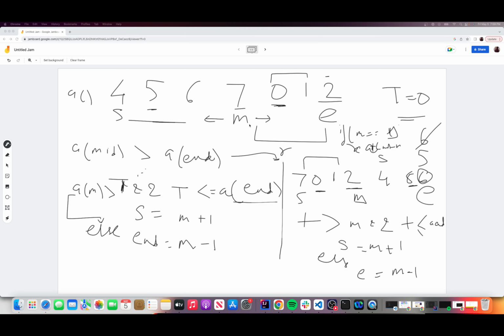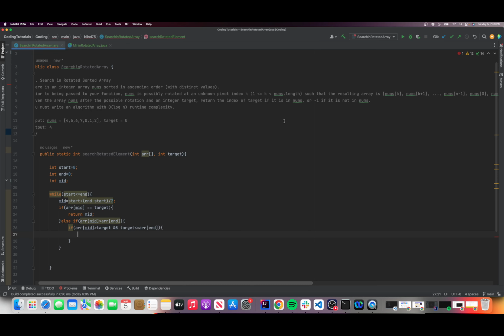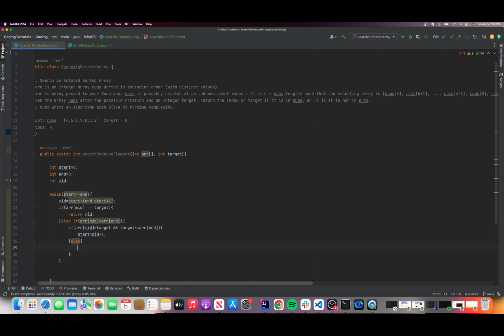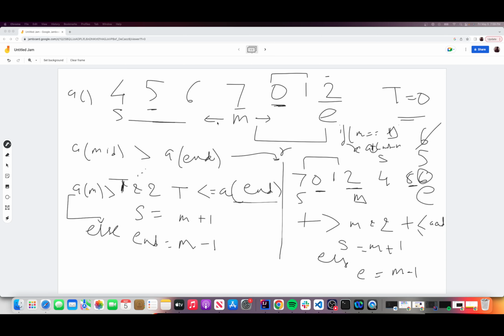Then in this case, if it's here, the start has to be mid plus 1. Else it will lie here, maybe it's 5, so in this case the end has to be mid minus 1. So this is one condition which covers this version of array.